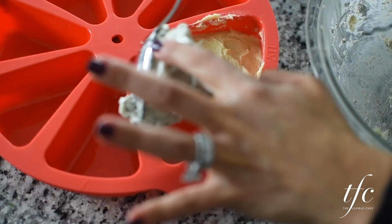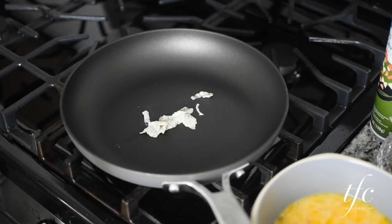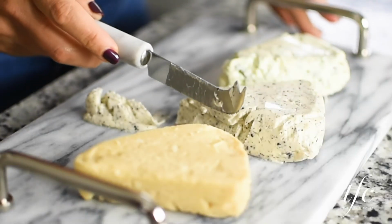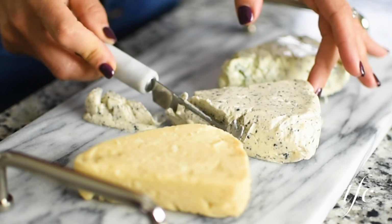What I love to use this for the most, oh my goodness, scrambled eggs. Have you tried truffle buttered scrambled eggs? Use a little bit of the truffle butter instead of spray oil. It is delicious. You could also put some of the truffle butter straight onto pasta, spaghetti. There's so many versatile things you can do with it. It's great.